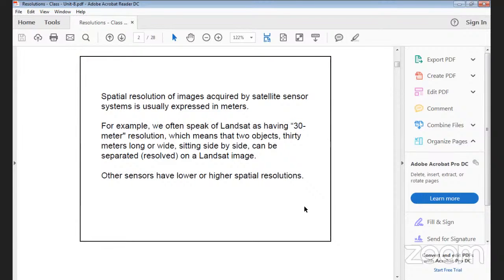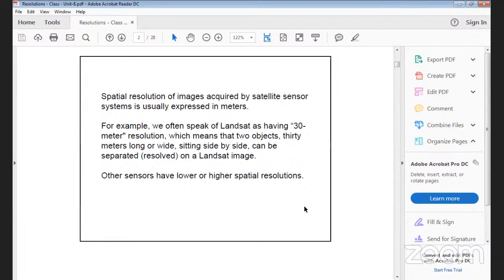The spatial resolution of images acquired by satellite sensors, the resulting values we can express in meters. For example, the Landsat satellite has 30 meters of resolution. That describes the distance between two objects.